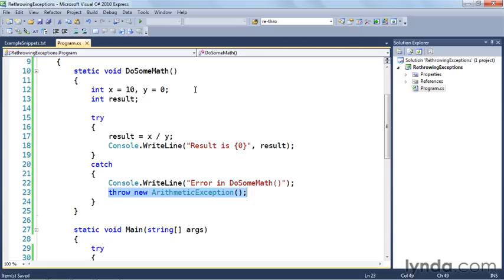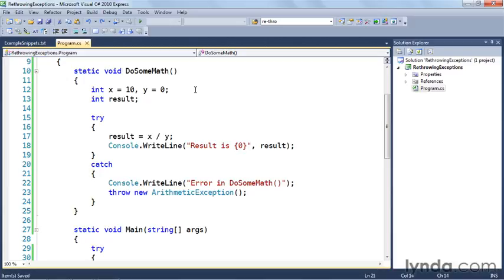Now, if I wanted to just rethrow the same exception, I wouldn't do this. What I would do is simply take out this new and just say throw. What that means is take the same exception that I'm currently handling and just rethrow it again. And that would be the same exception object. Things would just continue on as they were, and my catch handler would just be one in a line of catch handlers. But what I'm going to do here is, let me put that code back in, I'm actually going to throw an entirely new exception called an arithmetic exception. Because remember, what I'm catching here is a divide by 0 exception.